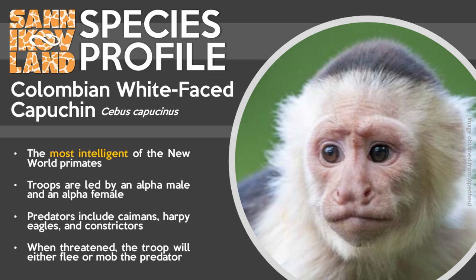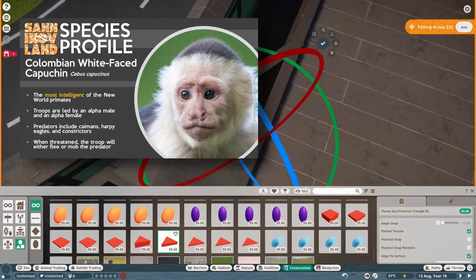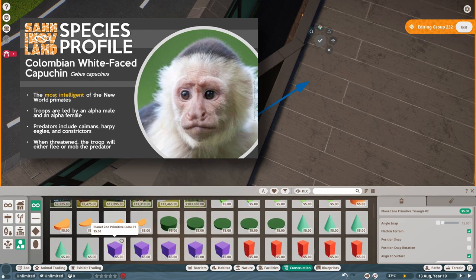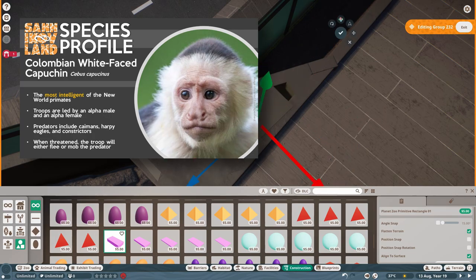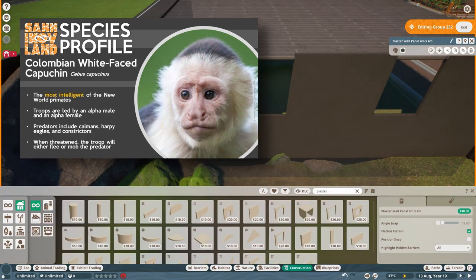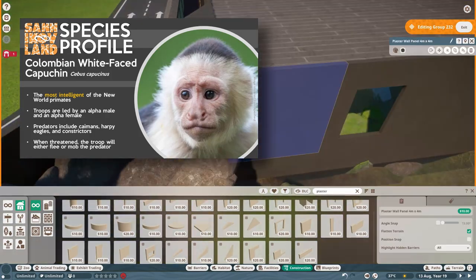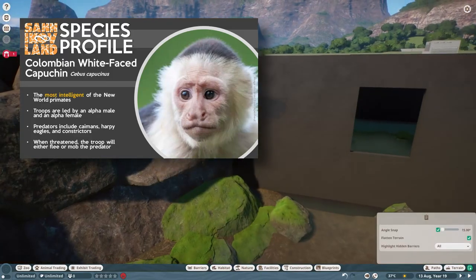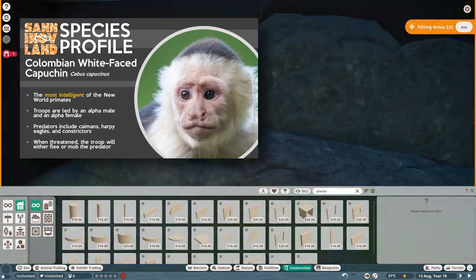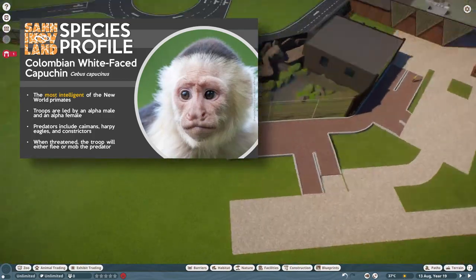So, as far as capuchins go, the fact that they are so intelligent has been proven many times, just because they unfortunately have been used in many experiments in the past, and people very quickly realized that these guys are pretty darn smart. They do have a degree of self-awareness. They are very, very capable of using tools. It's very fascinating stuff. And in fact, they have a lot of very interesting learned behaviors, not specific to this Colombian white-faced capuchin species, but to capuchins as a whole.